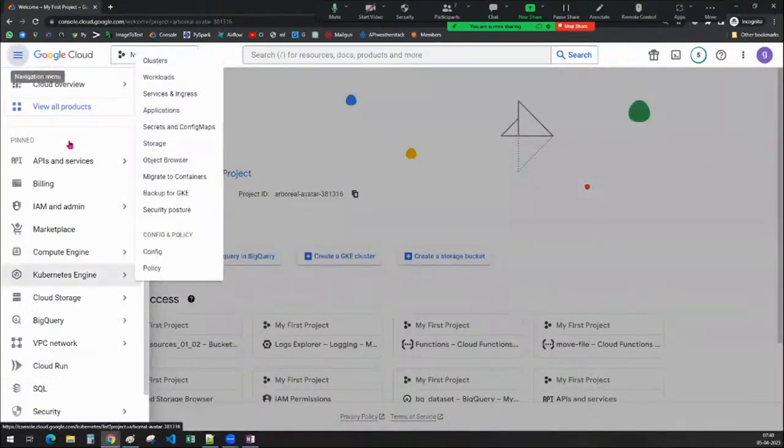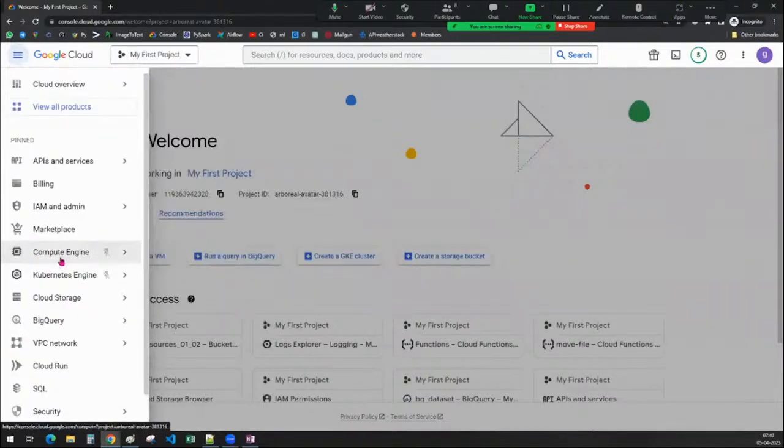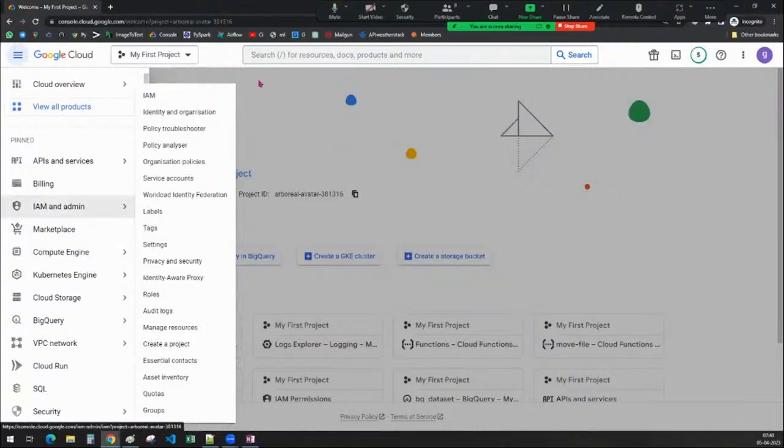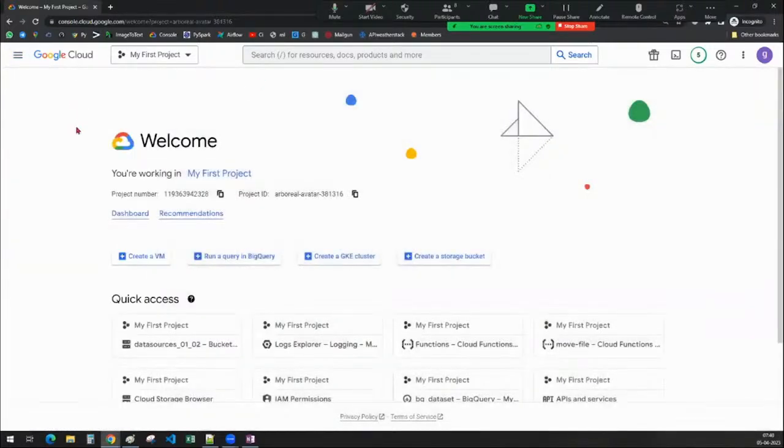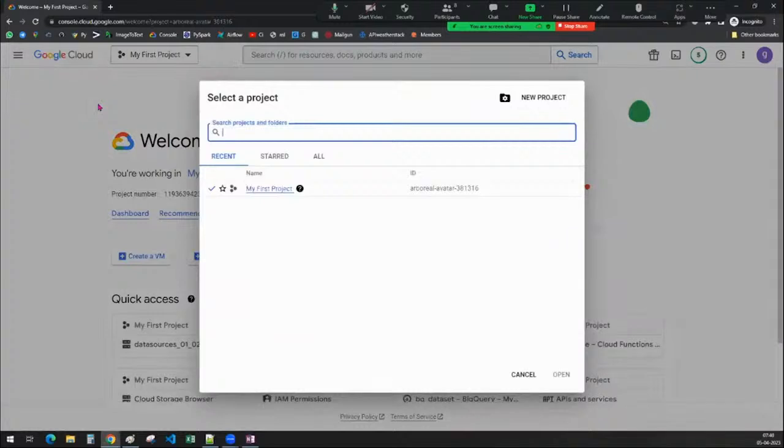where you will be able to see all the list of services or the products available in the Google Cloud. Okay, so this is one thing. And one more thing, once you have here, everything works by project, guys. This is something that we are going to start maybe tomorrow or day after tomorrow, about what a project is and how to interact with all of these things. We will see tomorrow, guys. But for now, just understand that.